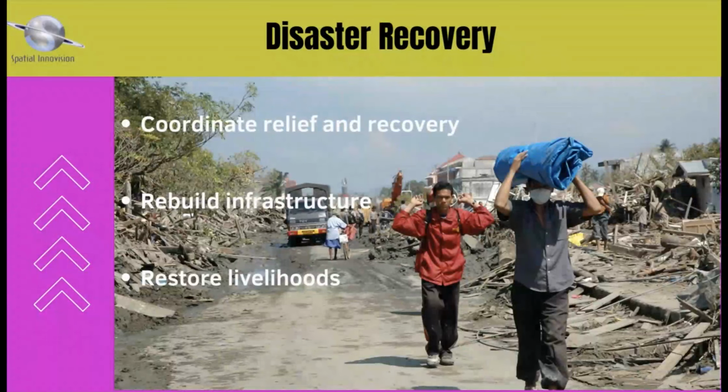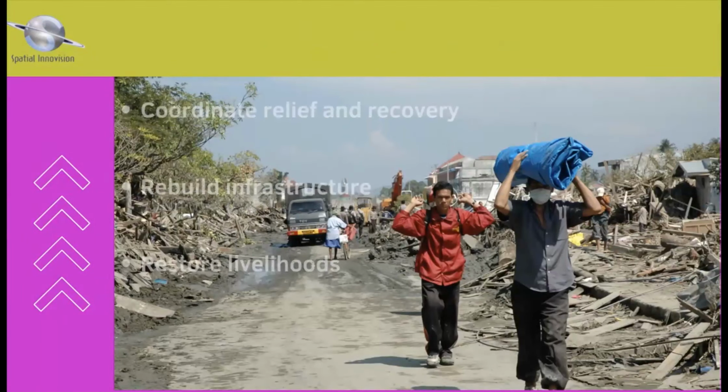resources. Beyond recovery, ArcGIS also contributes to disaster resilience by facilitating data-driven decision-making, scenario modeling, and preparedness planning, ensuring communities are better equipped to withstand and recover from future disasters effectively.